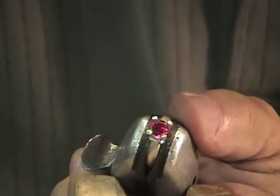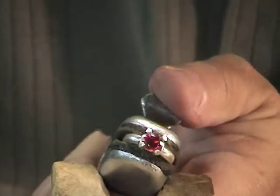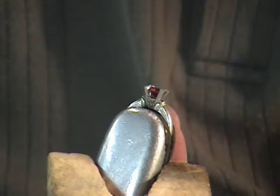Off, save the battery. We're ready. The culet is in the center of the ring of the design. I'm ready for filing.